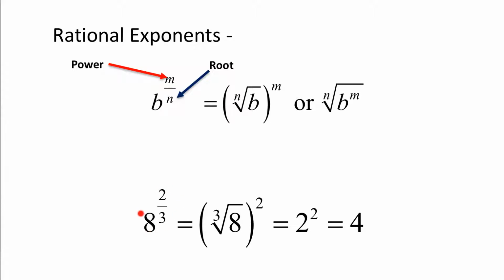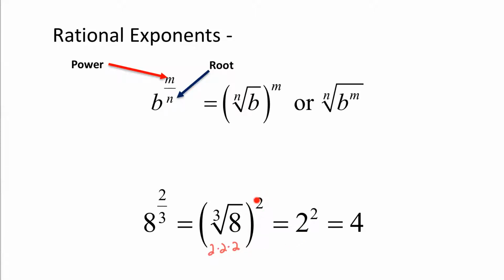So if you guys want to simplify this right here, well, we are looking for the third root of 8, and whatever that is, we're going to raise it to the second power. So the way you set it up, you have the third root of 8 squared. The third root of 8, well, you're looking for the number that you multiply by itself 3 times, and that's going to be 2 times 2 times 2, that is 3 times. 2 times 2 times 2 is 8. So the third root of 8 is 2.